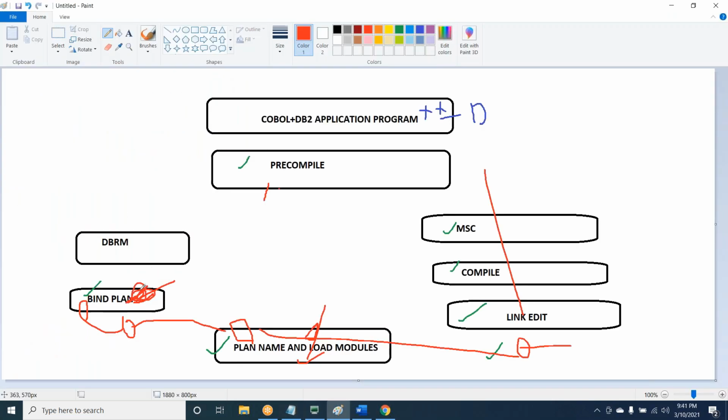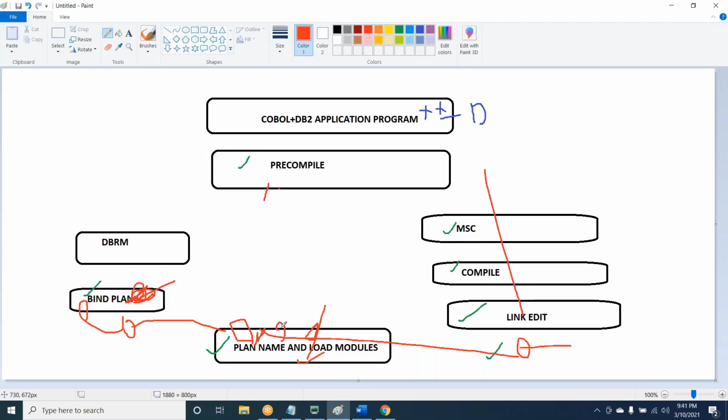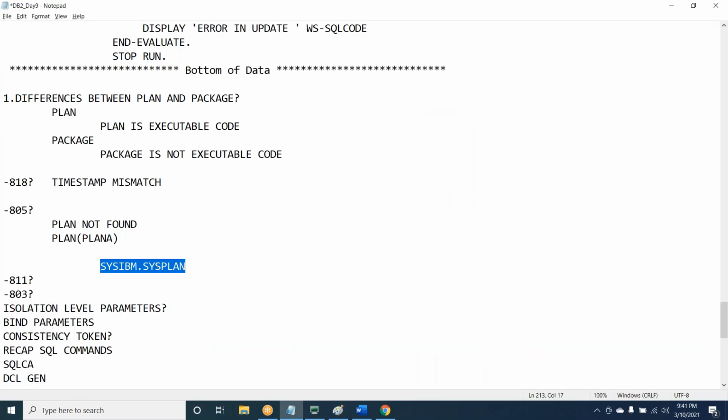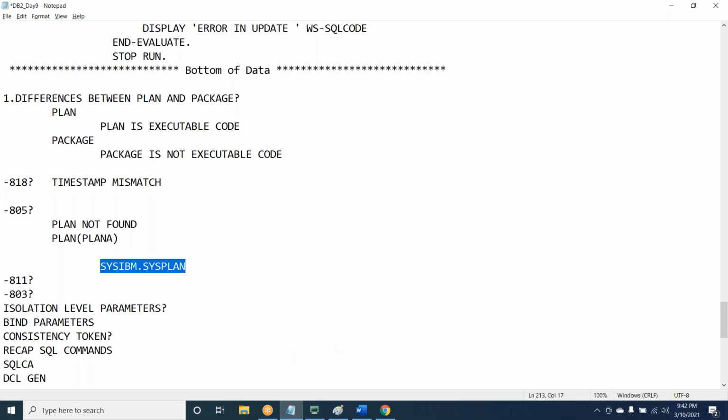Whenever you generate a plan and specify it here, it will check whether the specified plan is present in SYSIBM.SYSPLAN. If it is not there, you will get -805, plan not found.